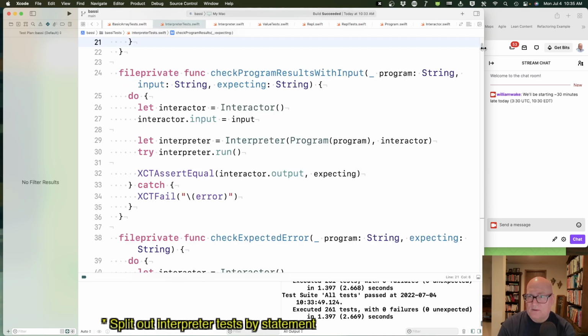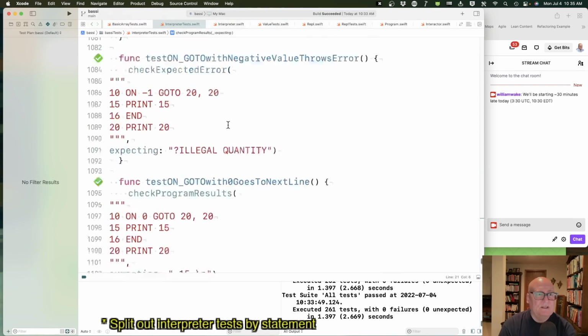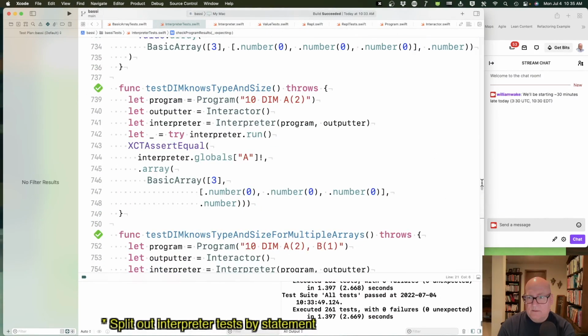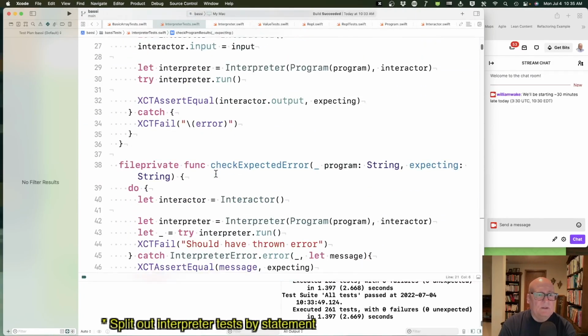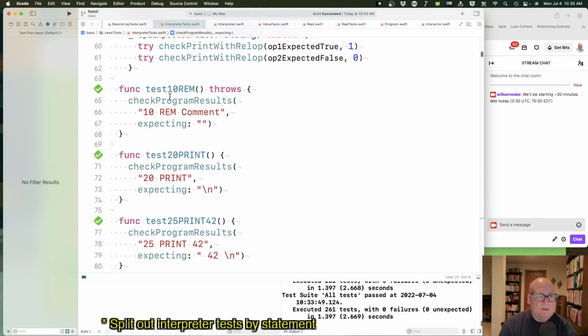I don't know what we have for lines, but it's hundreds. Okay, almost 1,200. And I think the behaviors we're checking really are tied to each statement type. Okay, I mean this is so minimal; it's kind of a pity.